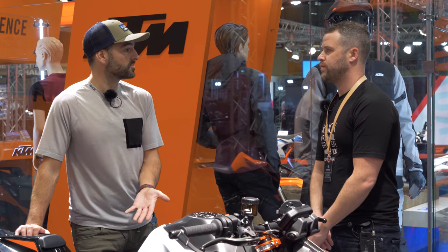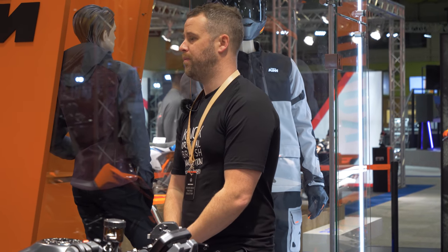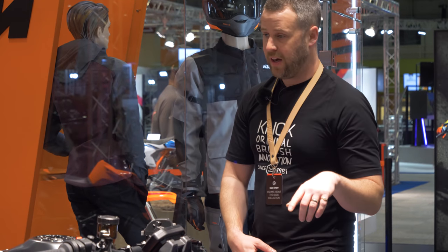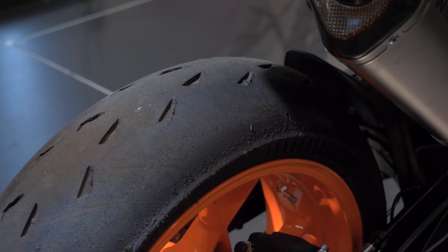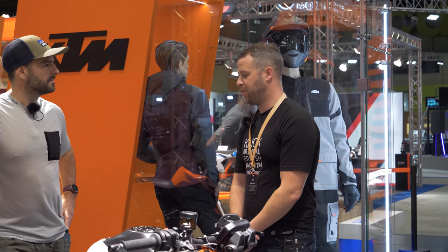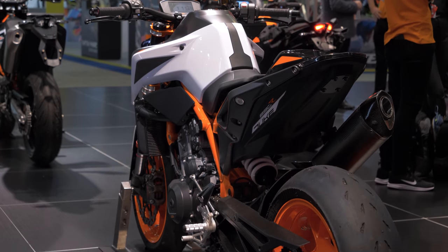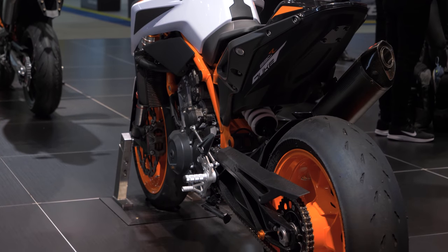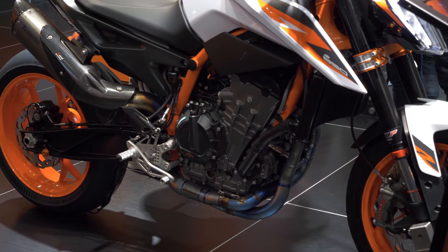Obviously that is reflected in the price somewhat, but you are getting a much higher caliber of hard parts. If you were to take those individual parts and add them to the 790 price, you'd be way more than that — even just for the brakes. The other weight savings and handling improvement come from the tyres. With the 890 Duke R, the purse strings have been released — we're not on Maxxis tyres anymore, we're on Michelin Power Cups. I haven't ridden these myself, but I have ridden some top-end Michelin products and they are phenomenally sticky tyres. That's going to transform it and make it a really competitive machine.